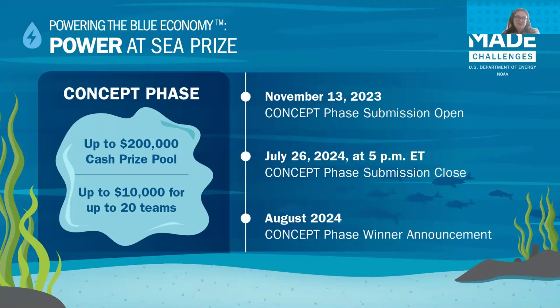From a more technical standpoint, I'm really excited about what opportunities marine energy can unlock out in the ocean. I'm a marine biologist by training, so for me, it's ocean data. I think it's such a huge opportunity to have a persistent source of renewable energy out at sea so that we can collect better data at higher resolution, maybe even live, and understand what's happening in the ocean. That's something I think is incredibly interesting. I'll stop there because I'm excited about a lot more, but invite other folks to jump in.